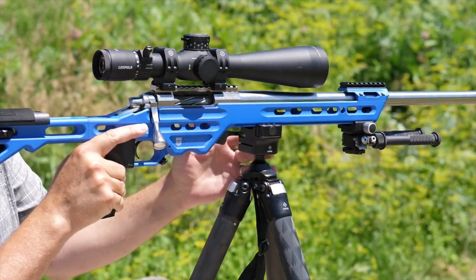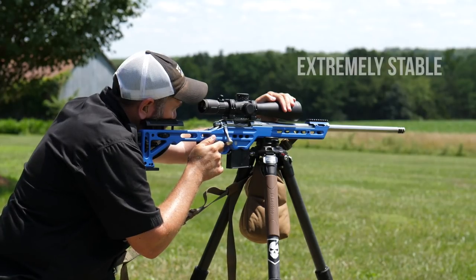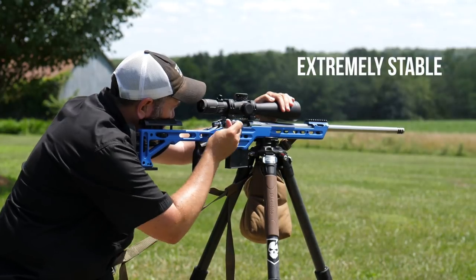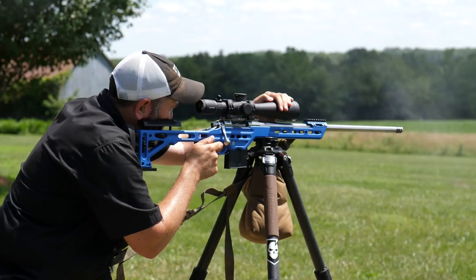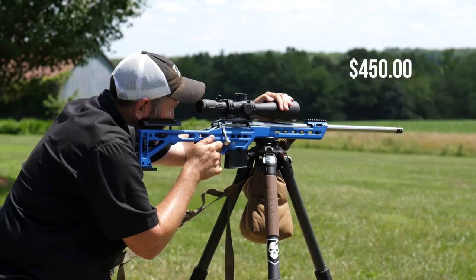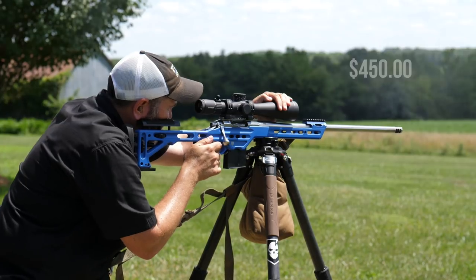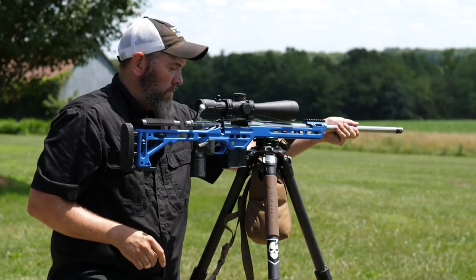So let's move on to the pros for the Leo Photo. It is extremely stable. It's big, it's wide. It's just very, very stable. You can get good shots off of it. The price is another major plus, $450 for the LN364. It is compatible with the Really Right Stuff leveling bases. That's a positive for sure.